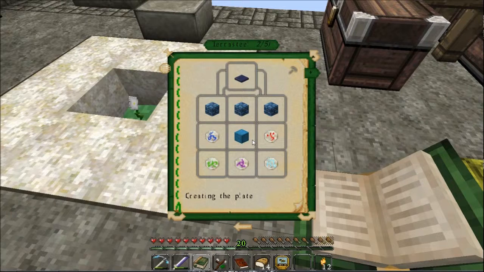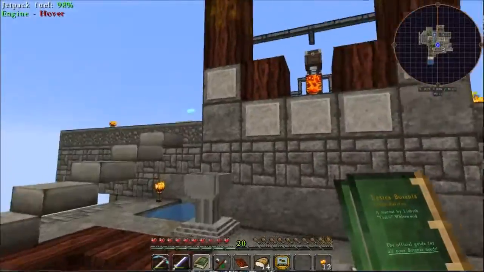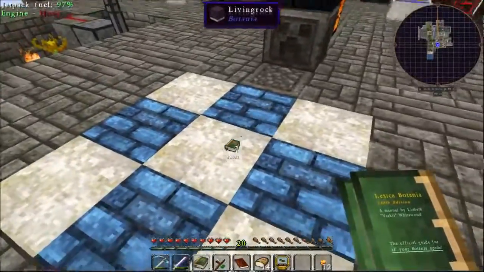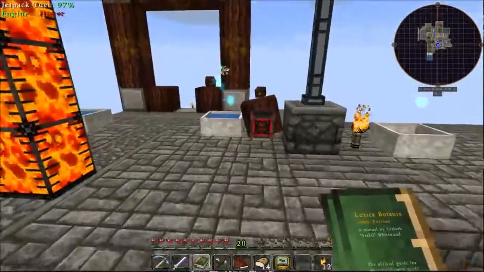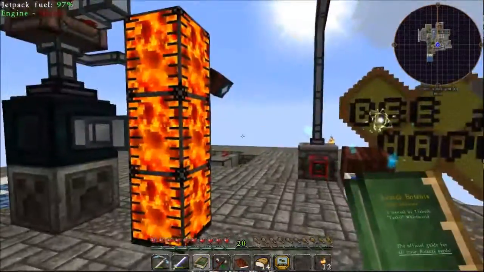We need to use an agglomeration plate. So at the top you probably saw there I had some lapis blocks, these are lapis blocks, and I had some living rock over here. So what you do is you put the agglomeration plate on here, and you send mana to it using a spark, which is this thing here. Imagine it like a little Wi-Fi signal system here. So the spark will send mana from here and here.